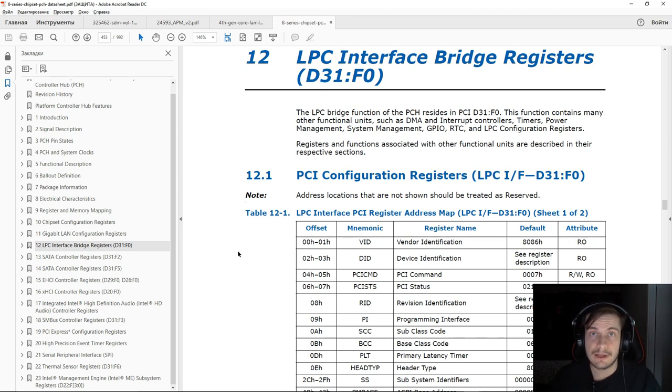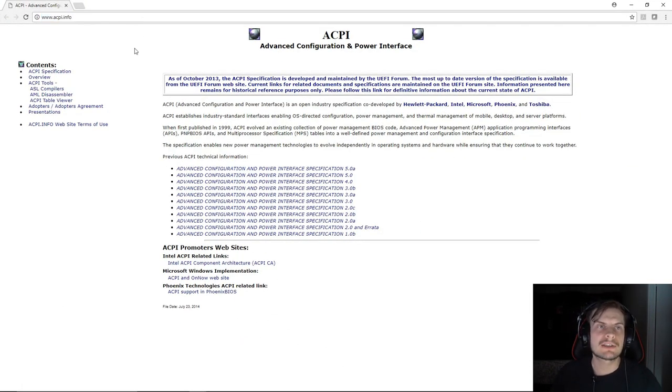And there comes the standard, which is ACPI. Which is Advanced Control Power Interface. I hope I didn't lie to you, because I'm not sure about the abbreviation. And the website for it is acpi.info, I guess. I thought it was acpi.org. No, it's Aviation Crime Prevention Institute. Okay, so I guess it is acpi.info. But the thing is that I've never visited this site, because all the documentation related to ACPI can be downloaded from UEFI.org, because these specifications are tightly coupled and they refer to each other all the time.